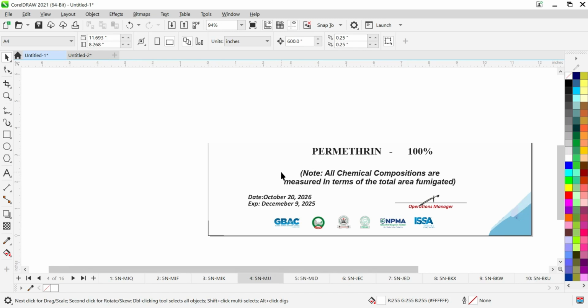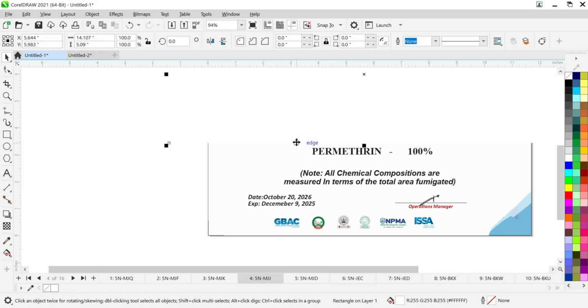Right, so basically that's it for this tutorial, and I hope you found it helpful as a Photoshop designer trying to use CorelDRAW to make your life easier. Obviously I'm not a CorelDRAW designer and I found it a bit challenging, though I can do some minor things on it and not something too serious like that.